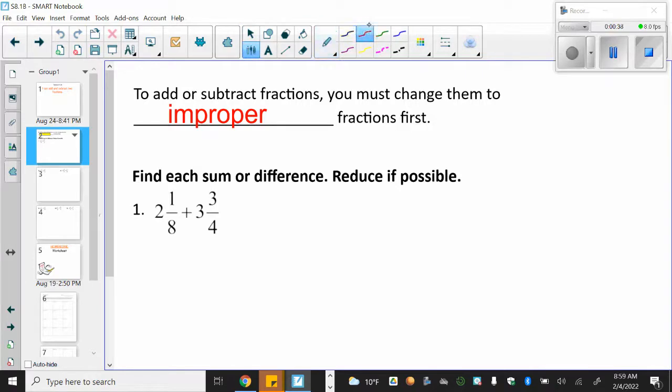It's real straightforward. First, let's change them. So, they're both mixed, so let's do that. So remember, we're going to start with the bottom number, the denominator times the whole number plus the numerator, or the bottom times the big plus the top. So 8 times 2 is 16 plus 1 is 17. This is going to become 17 eighths plus sign. Then 4 times 3 is 12, 13, 14, 15 fourths. All right? And from that point, you do exactly what we did before.